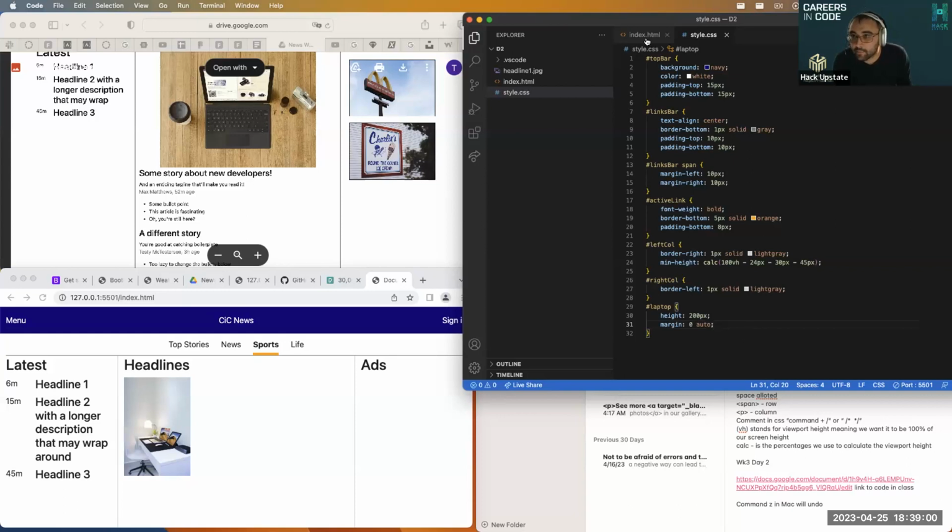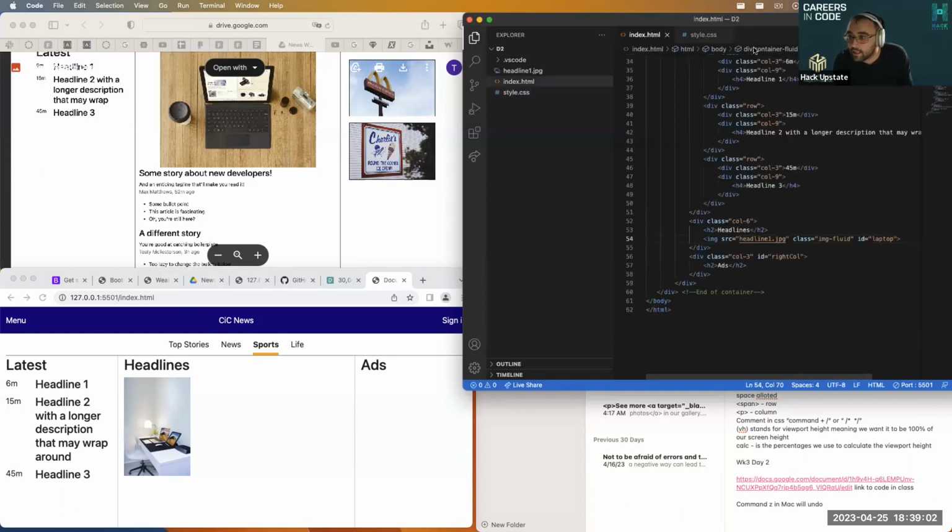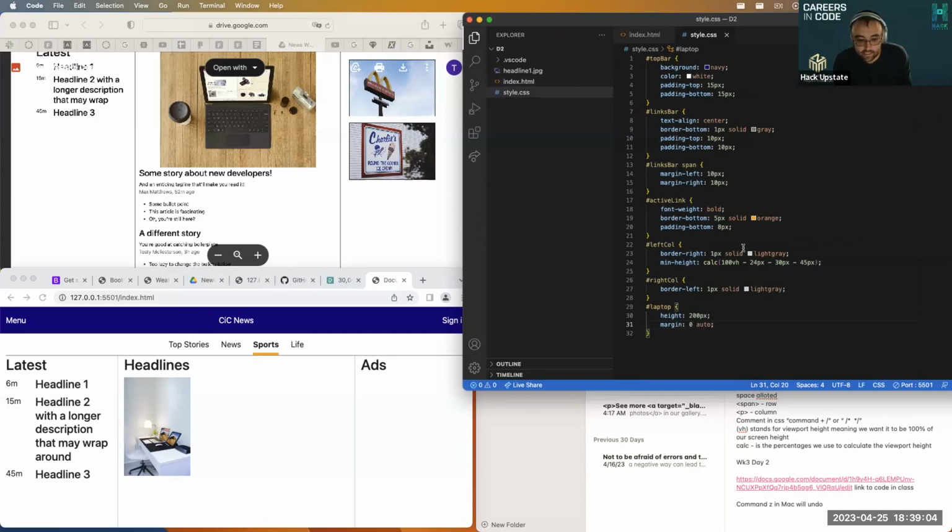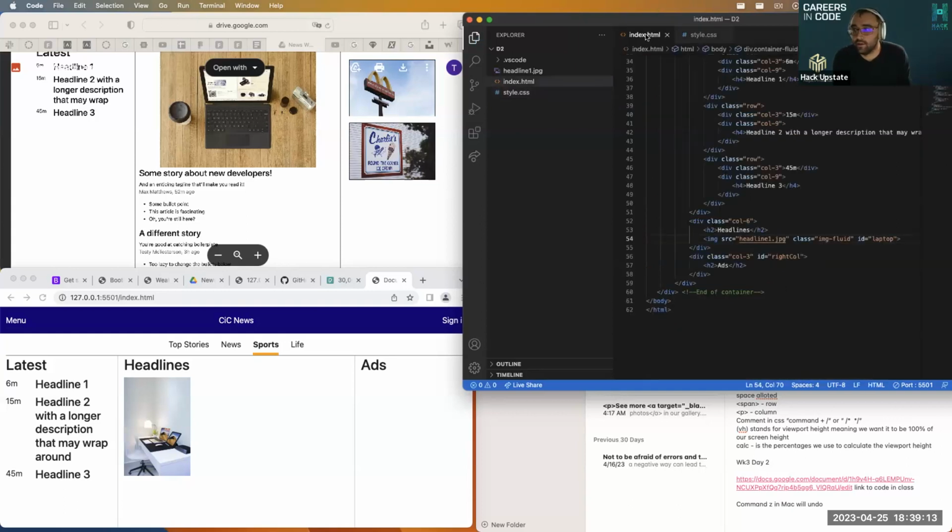Oh, I knew that was going to bite me in the butt. Sometimes that works and sometimes that doesn't. So the other way of doing it is, let me just look at my code really quick.